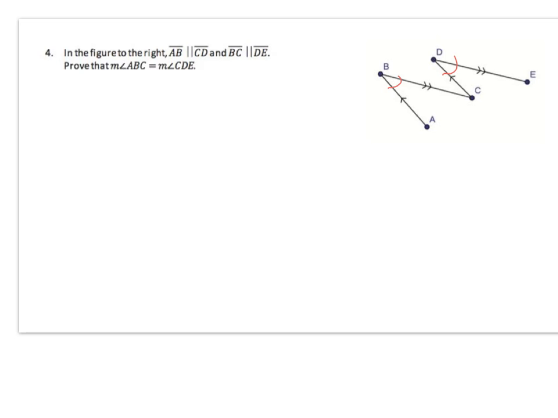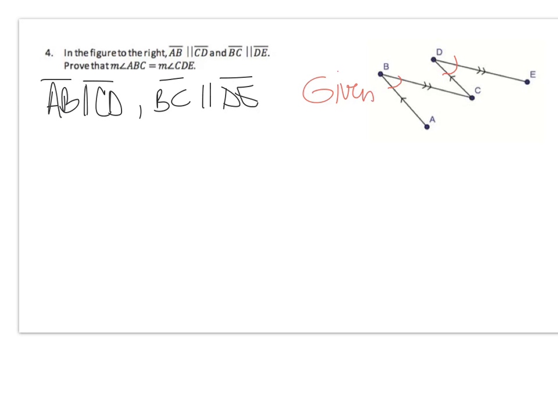This would be the first time that we've written the given information. In a proof, often you need to write down what's given. We haven't had a problem that's had any given information yet. So I'm writing down what was given in the description of the problem. And for my reasoning, I write given. All right, so that was given. That's our first step. Now let's write down what else we know.